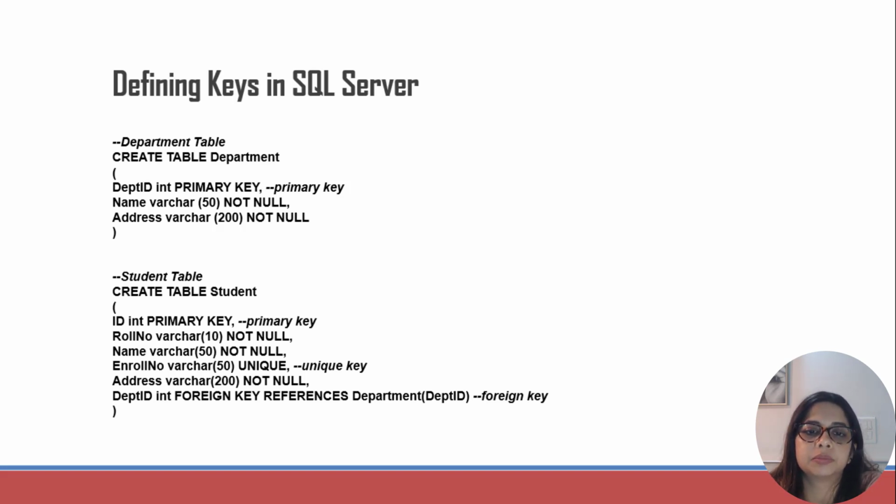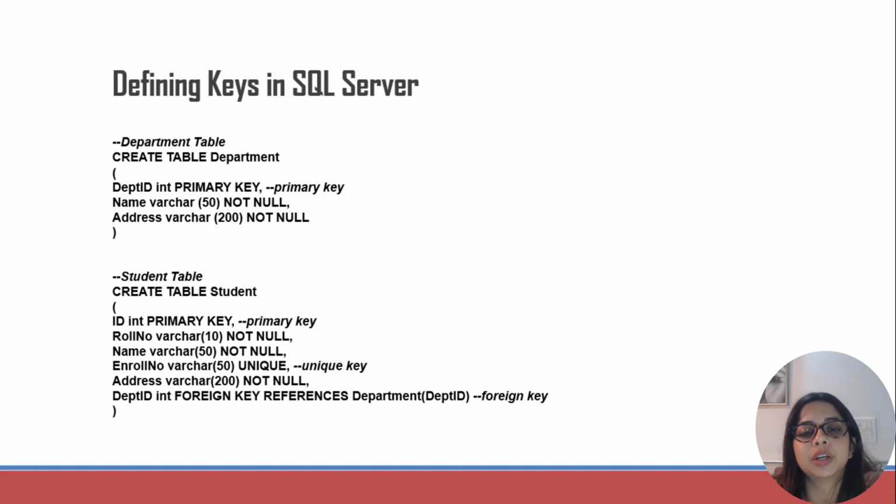Now the second column name is name, which is of varchar type. Let's say we don't want it to be null. We mandatorily want all the names to be entered, so we can create it as a not null column. The keyword is not null. Let's say the third column is address, which again we don't want to have any null entries.